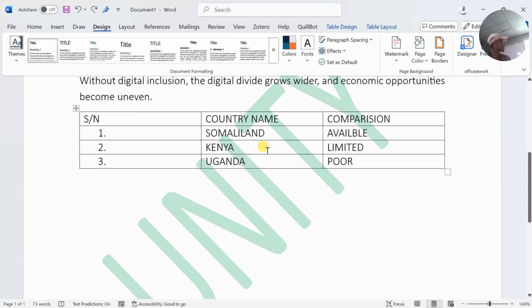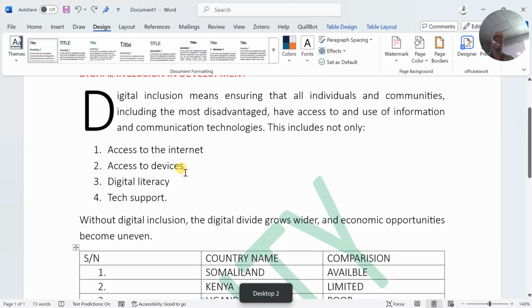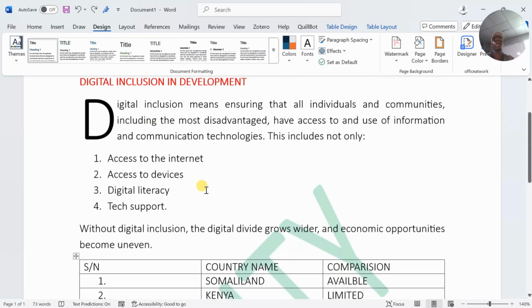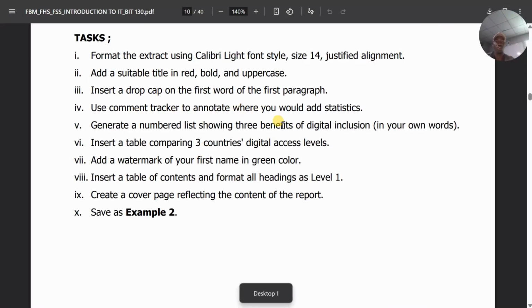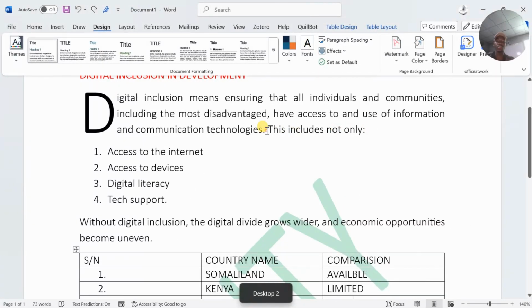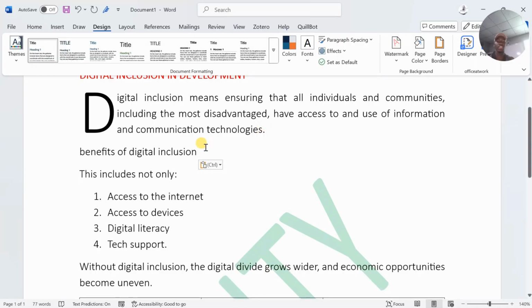Then next was table of contents. So we said we first create headings. We said here this heading will be the advantages, benefits of digital inclusion. We said we shall put it here to make sense.